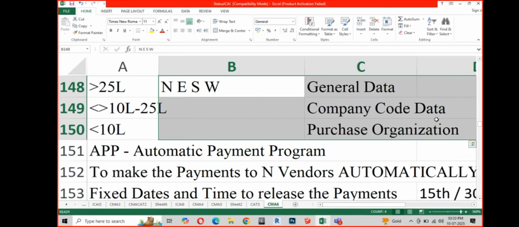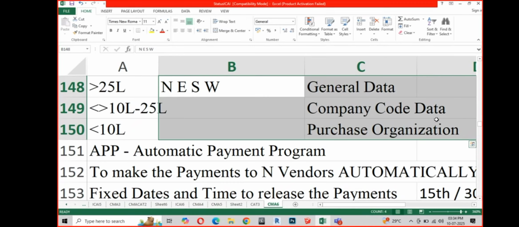Similar to the finance level of information, the purchase information as regards a vendor is also very much there and it has to be taken care of. So who's responsible for managing this segment of information? It is the material management module, which is responsible for managing this segment of the vendor master data.